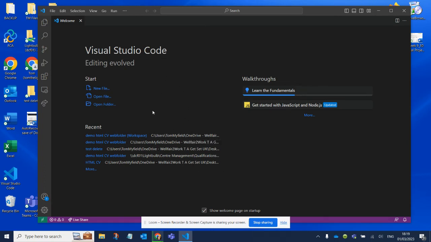Let's get it set up then, first with making a folder for a website to live inside of. Now this I'm going to call a web folder, and it's going to have to contain all of the elements your website needs to display within a browser, all of the assets and ingredients that it relies on. Now I don't have a folder already set up, so I'm going to make one now on my device, and I don't even need to go to my device to do this. I can just skip that stage and choose this here where it says open folder.